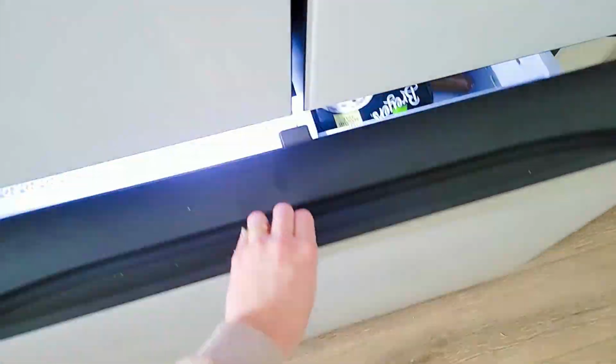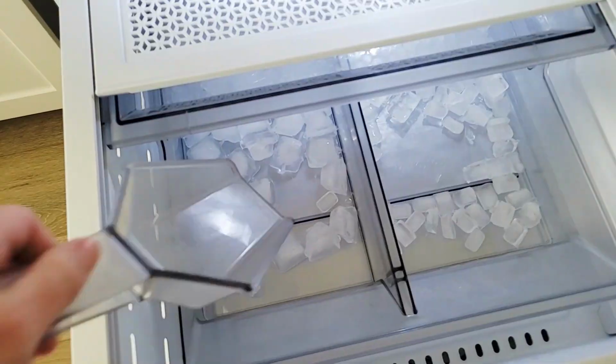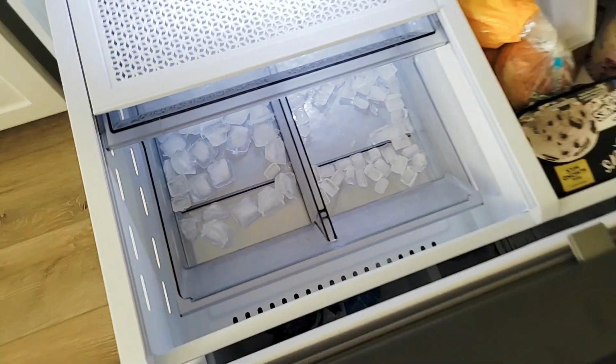One cool thing that I noticed about this fridge is that there's something about the moisture control that is kind of different from other fridges that I've ever had. So you know how when you're buying cilantro, as soon as you walk out of the store, it pretty much starts rotting right away. But in this fridge, there's something about the moisture control, I guess, and temperature. I've had this fridge for a month and not a single cilantro bunch has gotten bad. Also, what's nice is that the freezer part of it has two sizes of ice, as you can see, the bigger and the smaller ones.